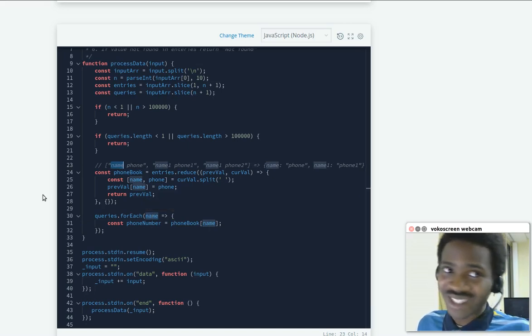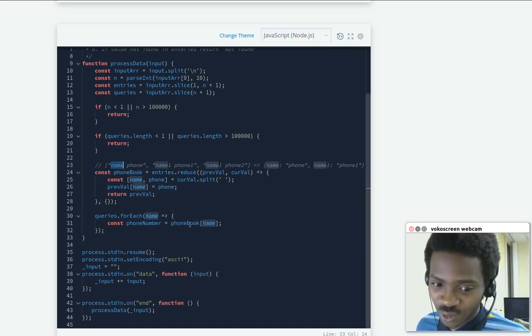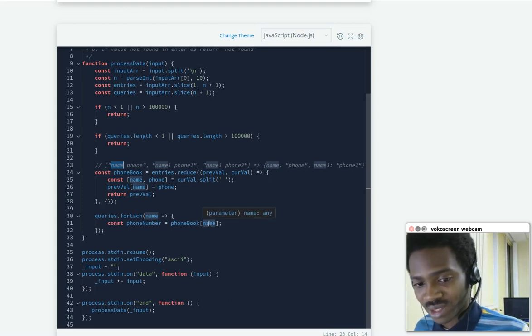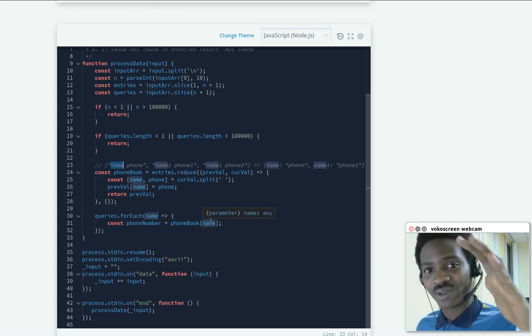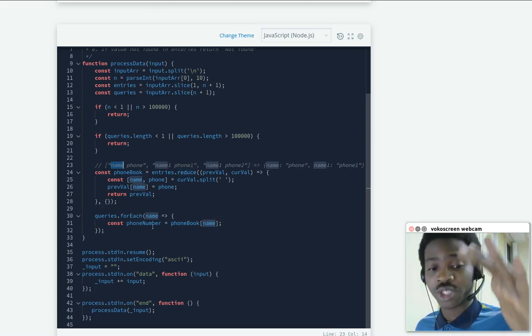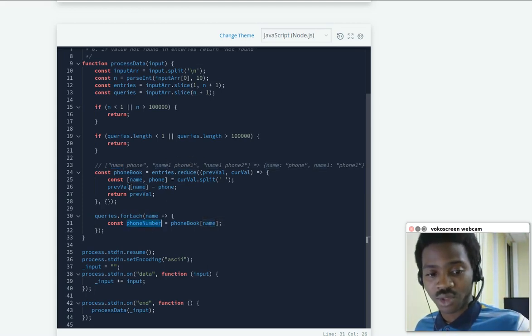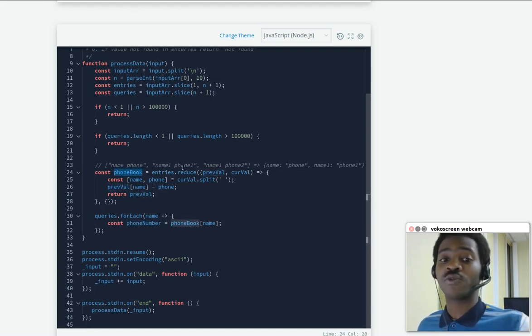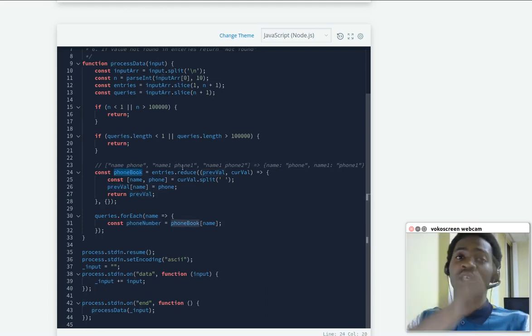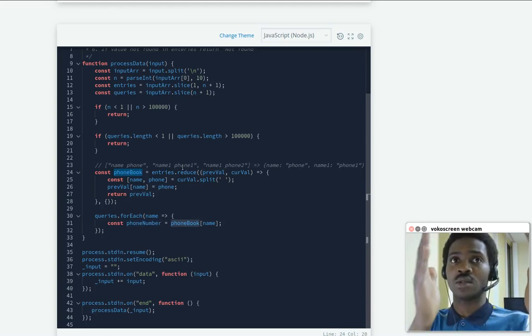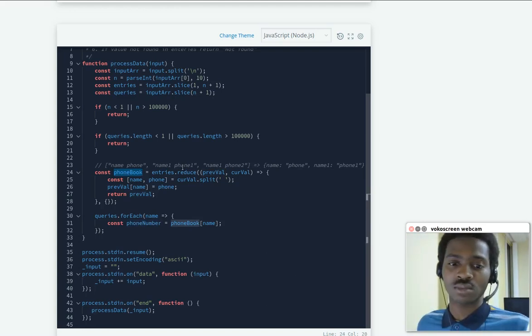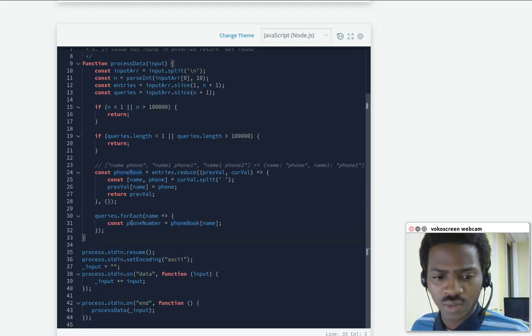But just to make it clear that the phone book has names, by the key, which is a name, we're trying to get the phone number, because the phone book consists of key value pairs, that is name and phone, right? Very simple. Okay, so we find the phone number.